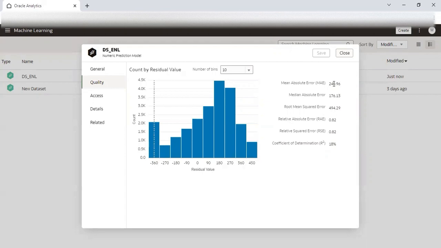The ideal recommended values should be as low as possible. Your mean absolute error, median absolute error, and root mean square error should be as low as possible, and relative absolute error (RAE) and RSE should be as close to zero as possible. It is always recommended that they have a value between 0 and 1. The value should not exceed 1, but should be as close to zero as possible. So using elastic net linear regression, we have got a value of 0.82.